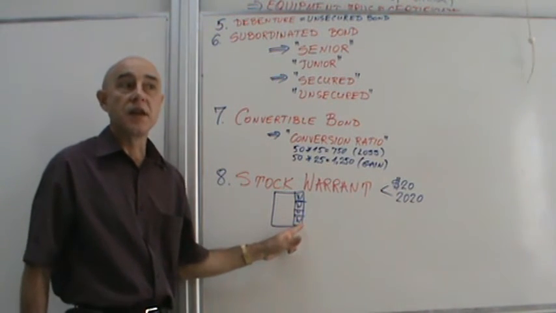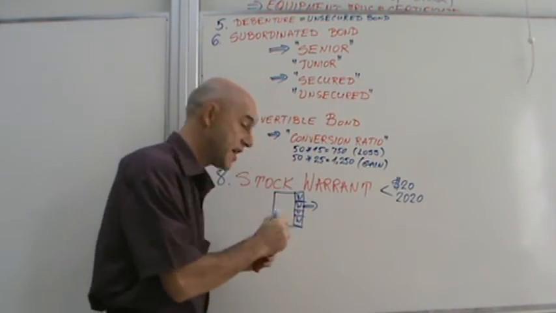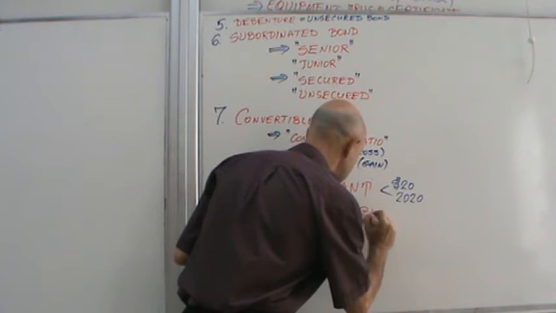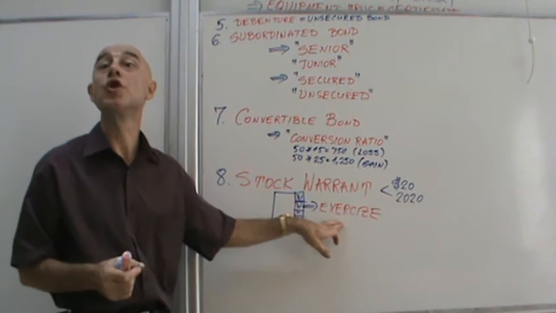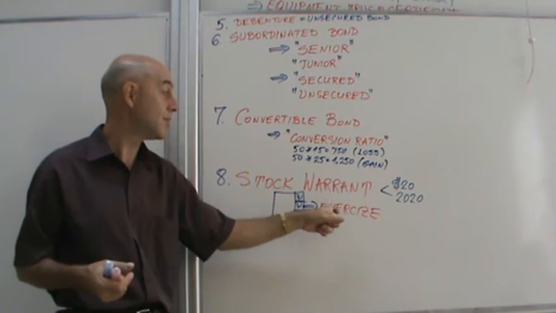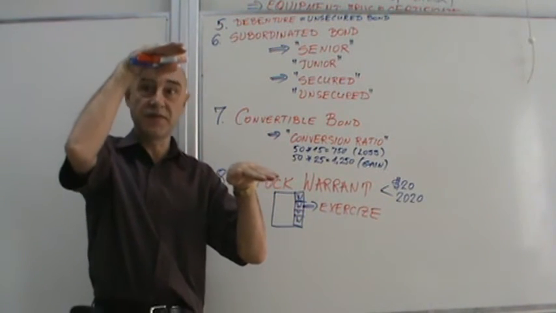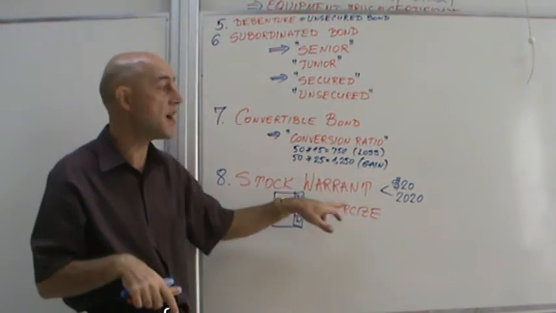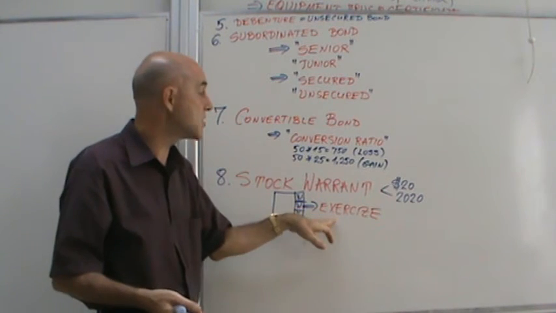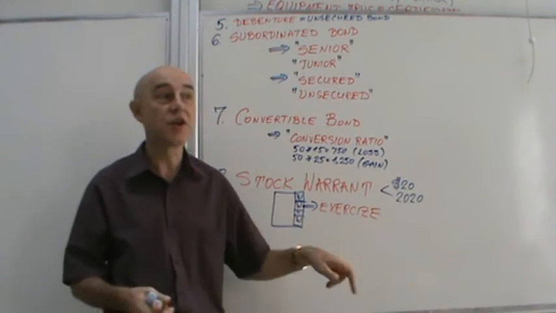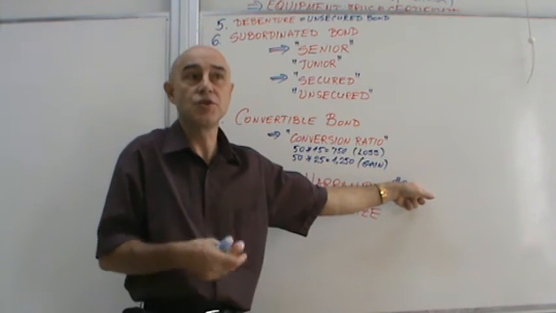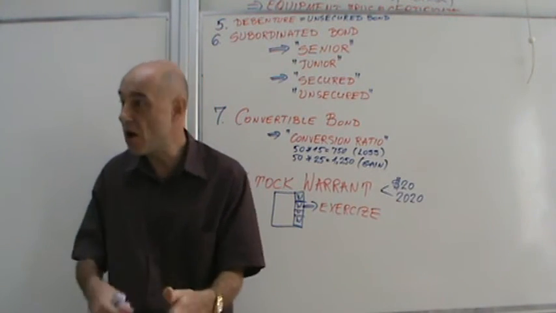We call this, when you purchase the stock, we say that you exercise the warrant. To exercise the warrant means to use it in order to purchase the stock. And in finance, it's amazingly simple with warrants. If the price of the stock is above the warrant, let's say the price is 23, you will exercise the warrant at 20 and then sell the stock at 23 and pocket the difference of 3. If the stock price is 15, obviously you can go on the market and buy for 15, as opposed to exercising the warrant and paying 20. There's no point in paying 20 when the market is 15. If you want to buy the stock, you buy it at 15.